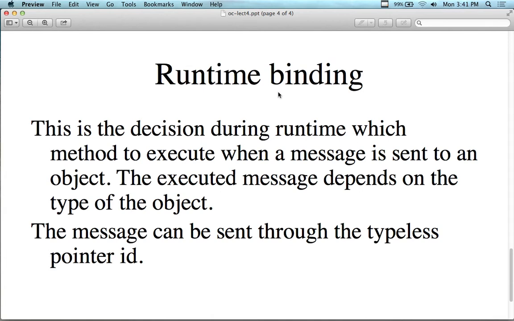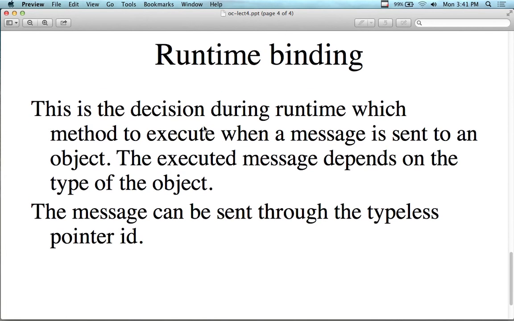Yes. If you don't put NS object in, which is kind of funny because in Java you don't have to do that. You just leave it out. Actually, in C++ you could leave it out too. You don't have to put in object. But C++ is object, Java is object, Objective-C is NS object. From NeXTSTEP, everything is NS. So when in doubt, pick the option that says NS next to it, because it's all NS. Runtime binding, I'm not going to trip you up like that either. That was just a random question I thought I'd ask.